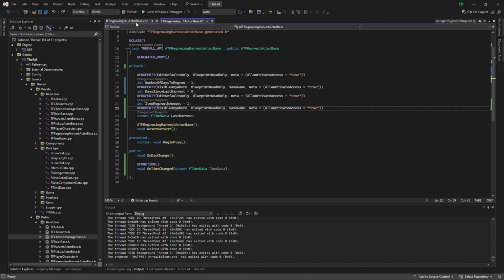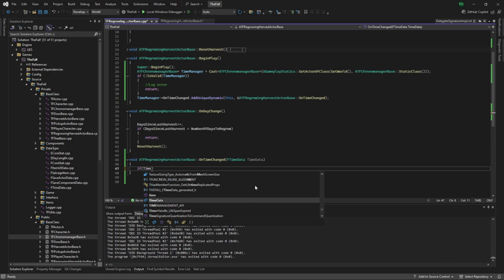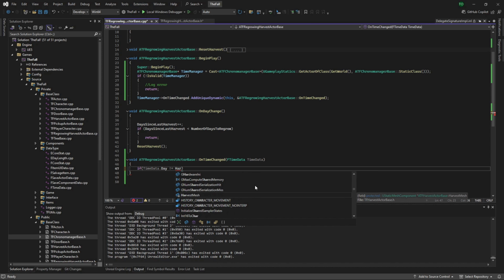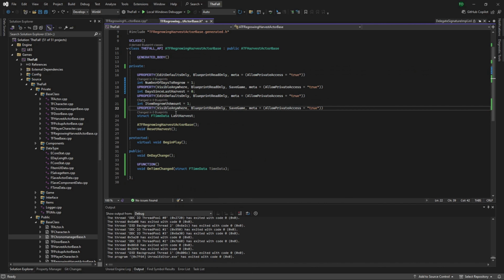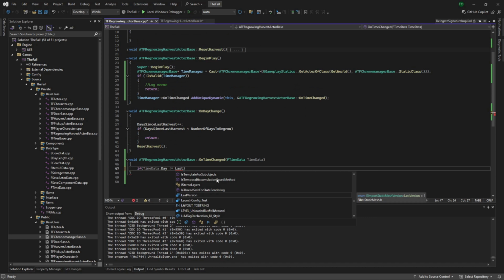So the reason being is we're going to just do a simple thing here. If time data dot day does not equal last harvest, what did I call that? Last harvest.